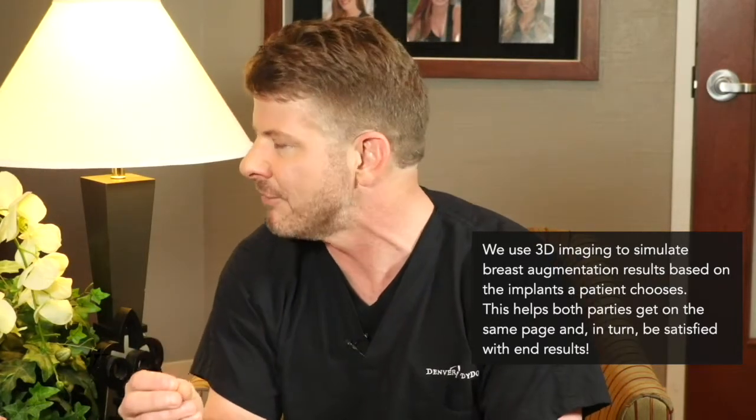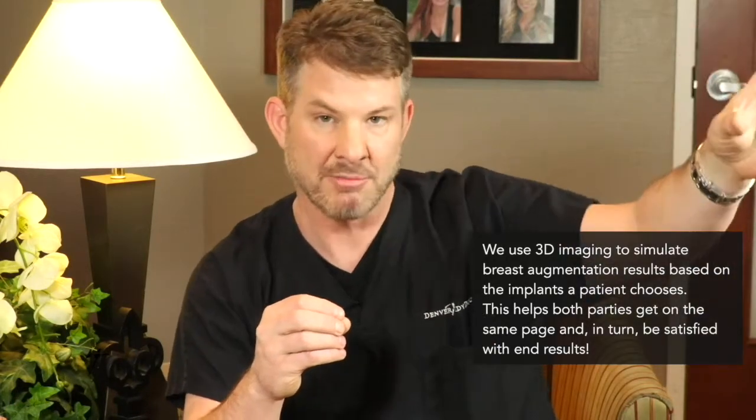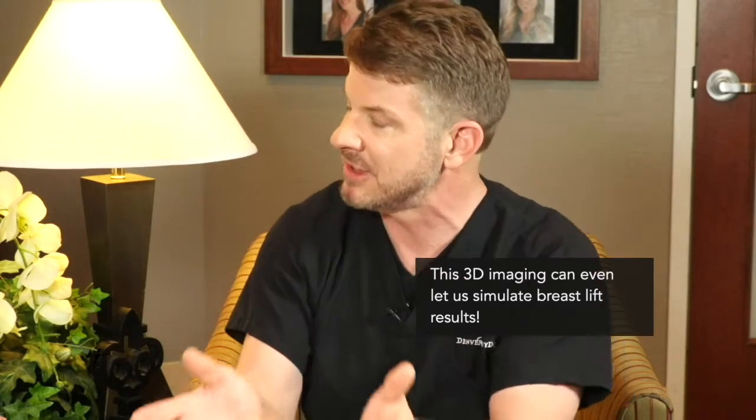The 3D imaging — we've had it for more than six years now — makes a major difference in being able to communicate with the patient, identifying what you see, what's in your mind, and what we can see together. We can synchronize our discussion. Honestly, the biggest help is implant size choice and satisfaction with that choice. When we take pictures of patients six months after surgery and have them stand next to their vector image in the room, you can see right where that size came from.